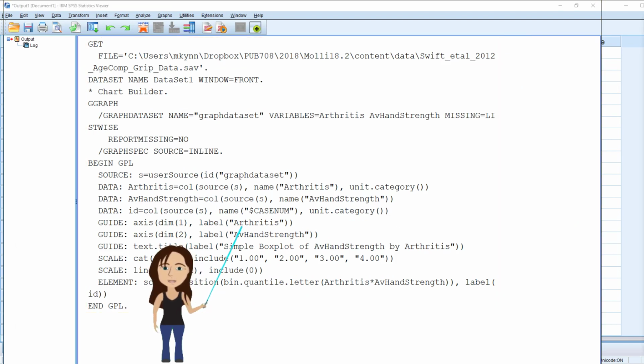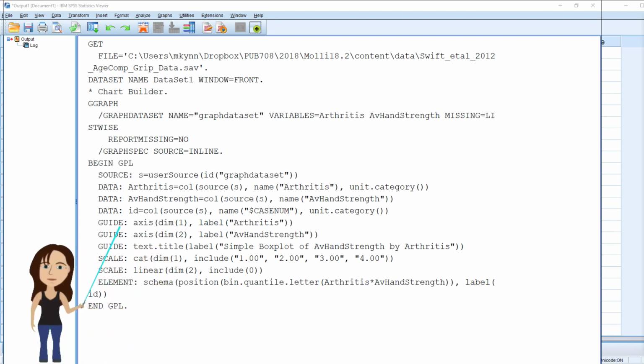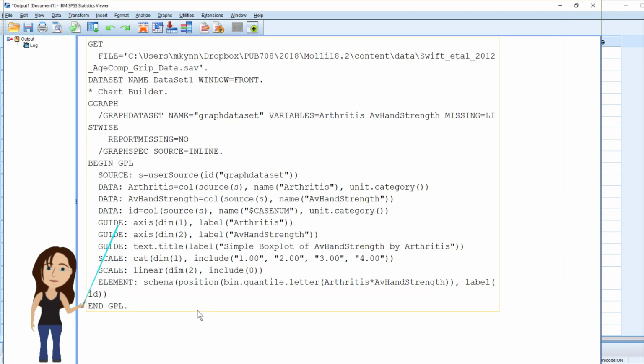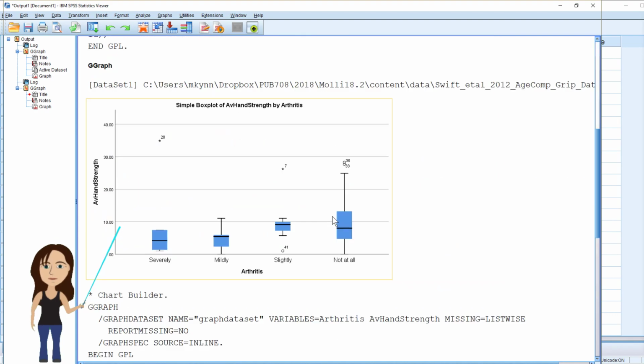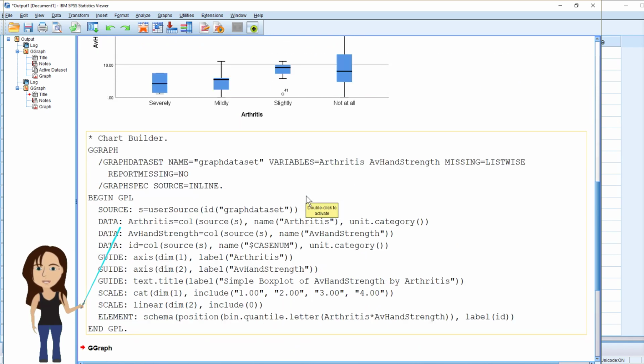SPSS is thinking. So while it's thinking, I might just walk out the way a little bit. Are you going to do it? I don't know what's happening. Let me do it again. That was very odd. It took ages, but now it's done it twice now because I went through it twice.